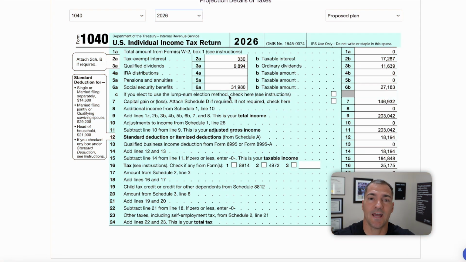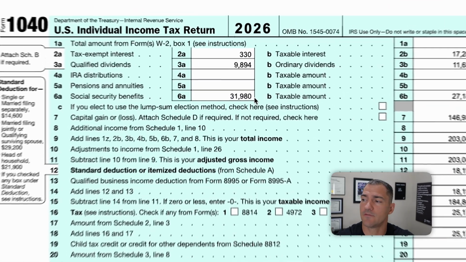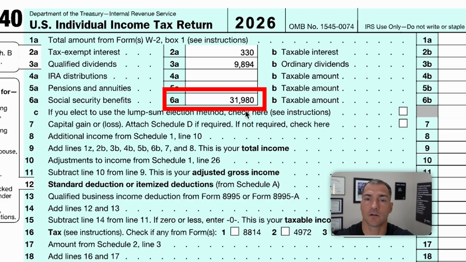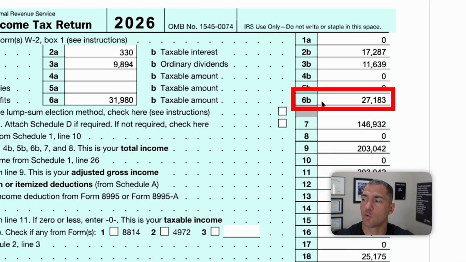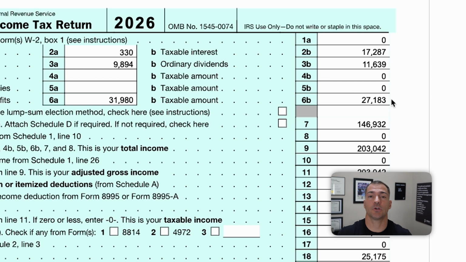And here's the Social Security tax trap in practice. You can see here on a tax return, you can see Social Security benefits. Jimmy YouTube is going to receive $31,980. But you can see here as we scroll over to line 6B, $27,183 is going on his tax return as income. So that is the Social Security tax trap, where because the income is so high, your expenses are so high, we have to make distributions from investment accounts to meet your income needs.